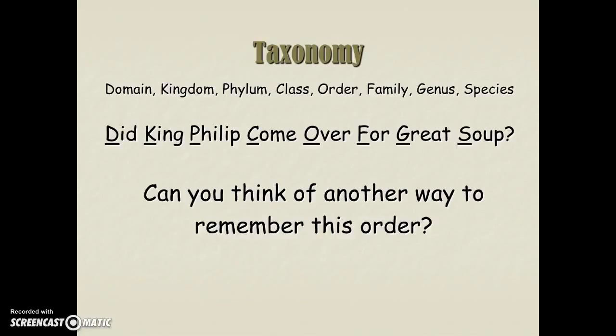Now you have to memorize this order of classification, so you can come up with your own if you don't like the one that I give you as an example. But here's one that I've used in the past. Did King Philip come over for great soup? Okay, I've used one in the past. Did King Philip come over for grape soda? However you want to memorize it, but make sure that you're good with the order of these groupings or classifications.